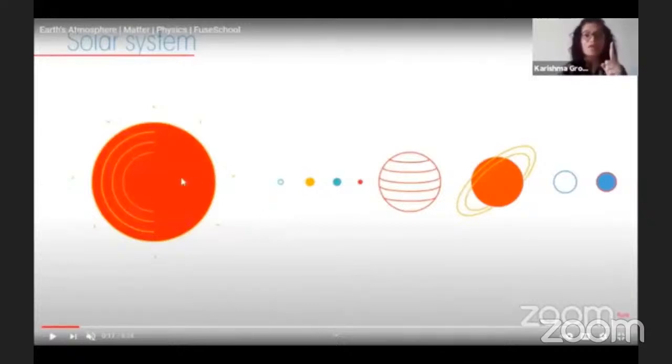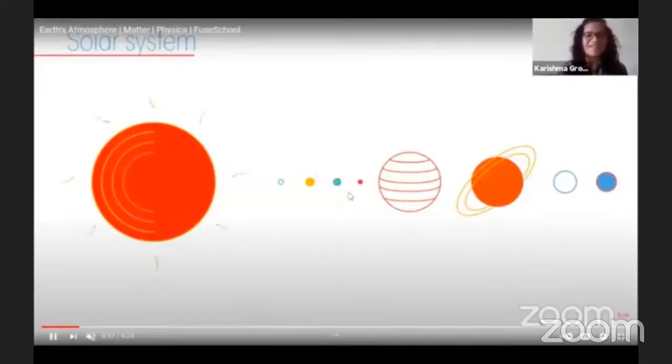Because the first planet, that is Mercury, is too close to the sun. This is Mercury, it's too close. As a result, it is very hot. Whereas the farthest planet is Neptune, which is very far away from the sun. So it's extremely cold. Now, Earth is the third planet, correct? So it is situated in a place which has the exact temperature for life. Clear? So we don't experience extremes of temperature. If we did not have this atmosphere around us, it would be extremely hot in the day and extremely cold in the night, which would make it difficult for life to exist on Earth.